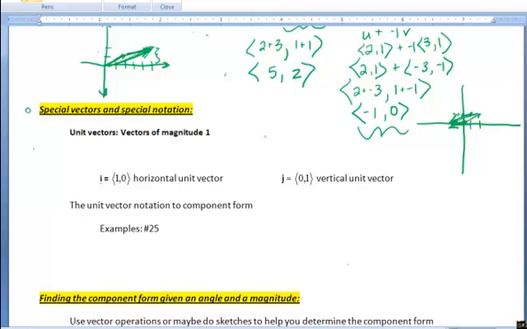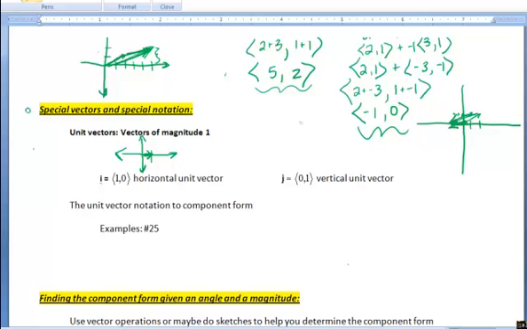So now we're going to continue on with this, and we're going to look at other notations besides just this component form that you guys started working with. So one special type of notation is called our unit vector form, and what it uses is a bold little lowercase i to represent the unit vector 1, 0. So a vector with just a horizontal component of 1, because there's my 1 in the horizontal direction.